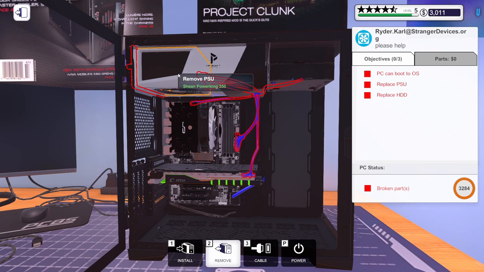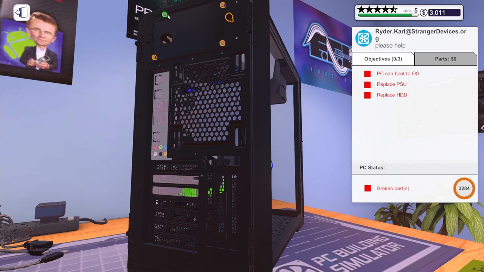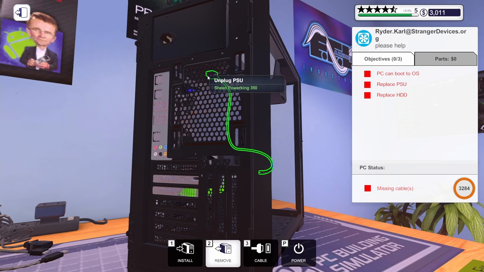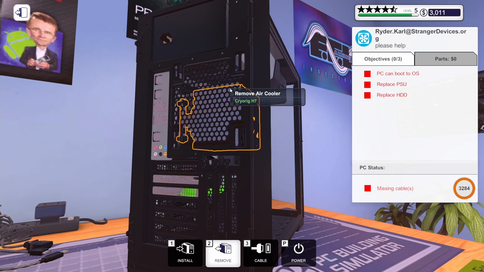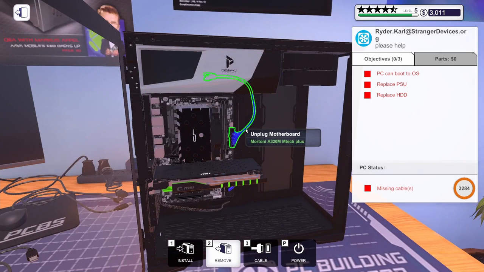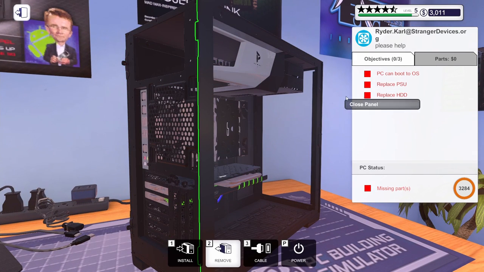First of all, move this. That's what we need to remove. What's over here? Yeah. Okay. Remove the cable. And these cables. And one more. This one, yeah, this one can be removed.